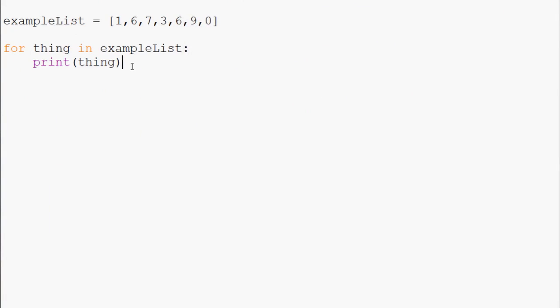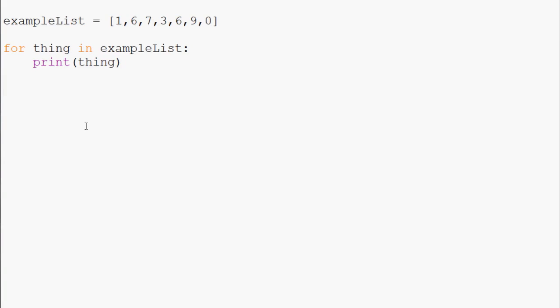Now, even though people tend to use for loops mostly to iterate through lists like this, you can also use a for loop as a very quick way to make a counter. If you recall, our while loop required us to say x equals 1, then while x is less than 100 or whatever, do blah, blah, blah. That actually was a lot of lines to add, and maybe you didn't want to do that much.